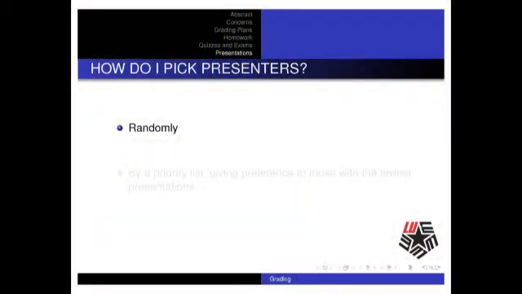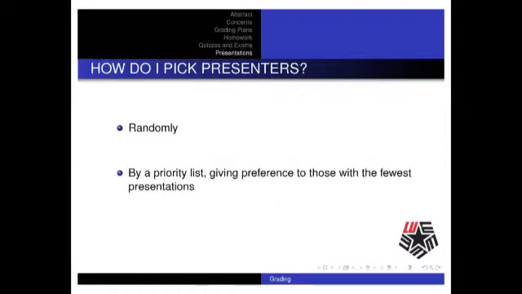The other thing that I've done kind of a lot is a priority list, where the students who have the fewest presentations get first dibs. Since I'm not worried about my problem set going in order, or the next person having to present problem number 15, they can present anything that's open. So the students who've gotten up the fewest number of times can have their choice of whatever is still open, because they are having some issues getting to the board. Either their stuff is always gone when they get called, or they're not prepared, or they're not comfortable. So I give them a chance to have access to an easier problem, easier for them is what I should say.